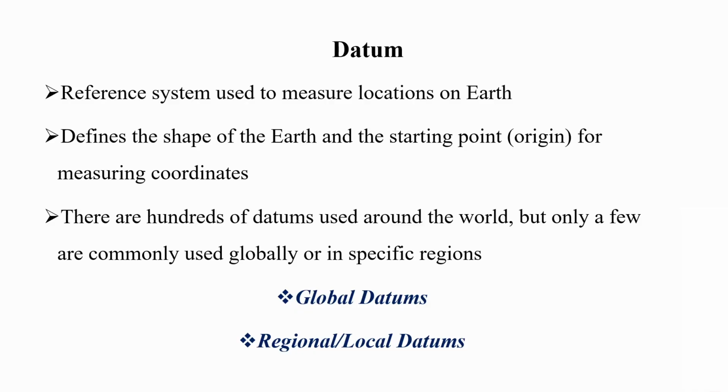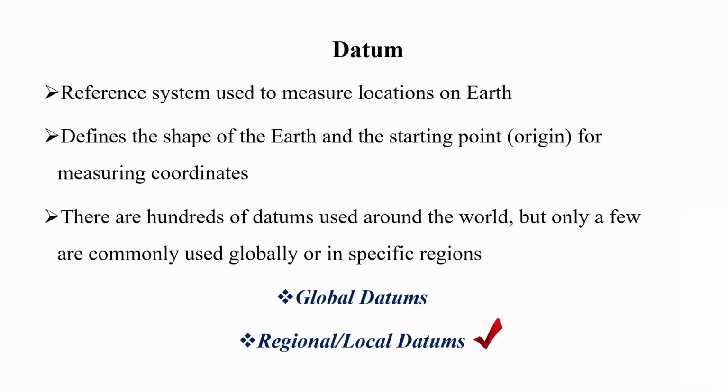Similarly, different regions have their own datum. WGS 1984 we apply for the entire world, but NAD, North American Datum, they measured their own country and they have a fixed datum for their own country. Similarly, different regions, different countries have their own datum, but globally we apply WGS, World Geodetic System 1984. So, generally there are global datum and regional or local datum, two datums we are using globally nowadays.